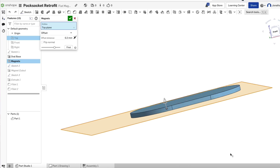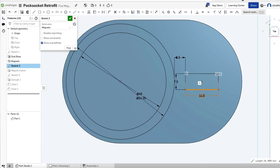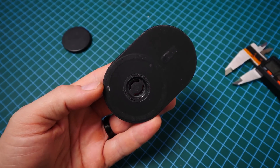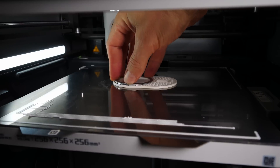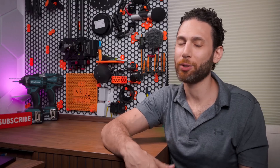Up next, it was time to add in the magnets. I created an offset plane - basically another sketch plane offset from one of the planes you already have - and drew in a ring for the magnets as well as alignment magnets in the bottom, and extruded them as a remove. My plan was to create the design so that I could pause printing, insert the magnets mid-print and continue, so that the magnets would be seamlessly integrated in the strongest way possible into the plastic. Originally, I ordered a bunch of cheap magnet stickers from AliExpress, which were clearly intended for much less demanding applications such as adding magnetic alignment to your existing wireless charger.